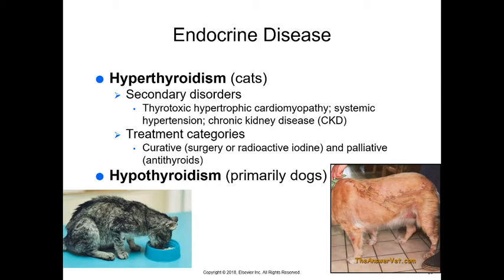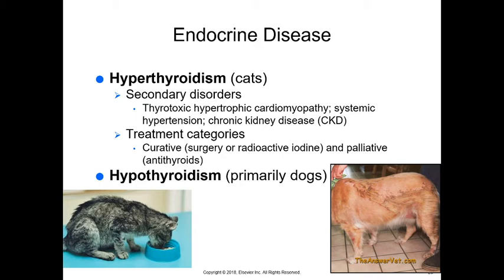It causes a fair amount of secondary disorders. Your thyroid is in charge of your metabolism. So if it's increased with hyperthyroidism, they're going to eat a lot, and their metabolism is going to be so fast that their body is just going to waste away. No matter how fast they eat, their metabolism is so high that they can't keep up with it. So their organs start to fail. They start to get basically digested. They lose a lot of muscle mass.